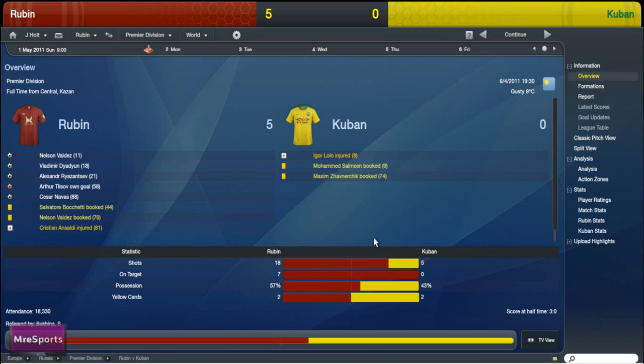But a goal from Valdez, Dunedin, Raisatev. This is the one thing I don't like about being in Russia. But an own goal from Tizhov and Cisa Naves. So yeah, like a very good result. And we had 18 shots, 7 on target, 57% of possession.